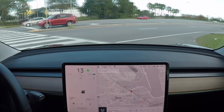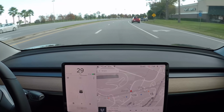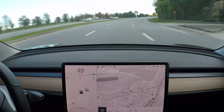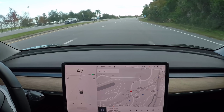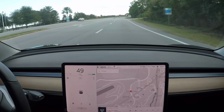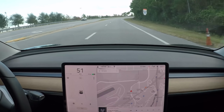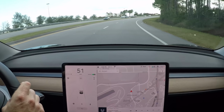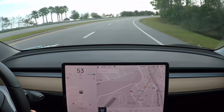My recommendation, if it could, it would be nice if it ultimately made it to where the speed disengages, or just applies the brakes lightly to alert you. Maybe that little jerk would give you some type of warning. I don't know what the liability is on Tesla, but rather than run through a red light, slowing or stopping would be a lot better, I would imagine. All right, so what we've got to do now is find ourselves stop signs.